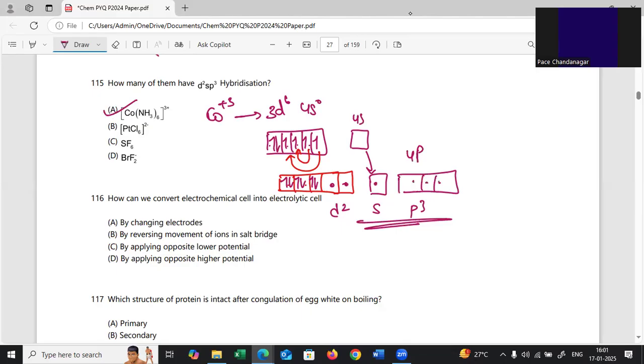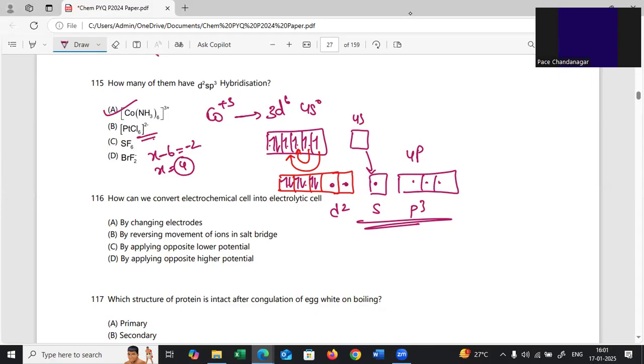And check platinum also. Platinum with Cl6. Platinum is going up with +4, right? Because Cl is -6 overall, and the -6 turns to the right side. Taking platinum as X, Cl is -1, 6 times you have -6, equal to -2, X is equal to 4. 6 minus 2, 4 is coming, X equals 4. Platinum will become +4. Okay, then it will be 5d6. Go with the configuration. Remember those numbers and all. Right, so it will be 5d6. What does 5d6 mean, 1 2 3 4, right?